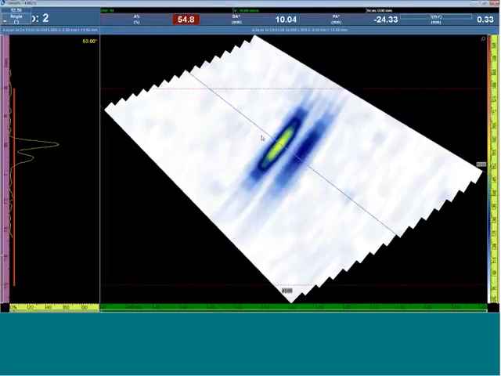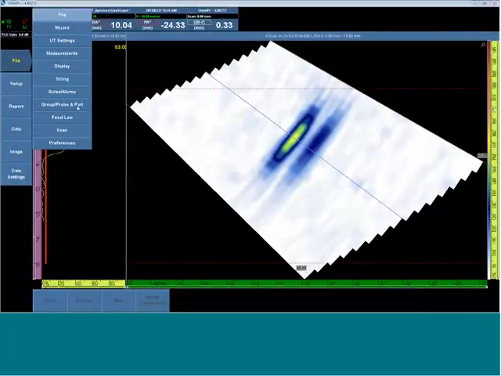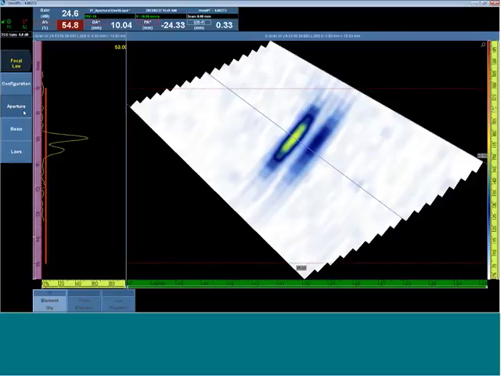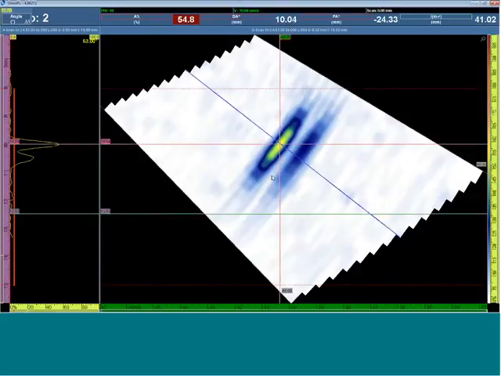With a 16 element focal law aperture focused at the depth and a 1 degree step, we can see our ability to measure the center of this tip is compromised. It's fairly broad and fuzzy. This is one corner of the notch, and this is the other corner of the notch.